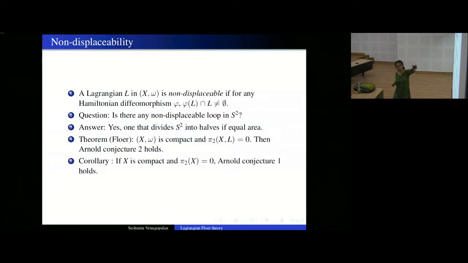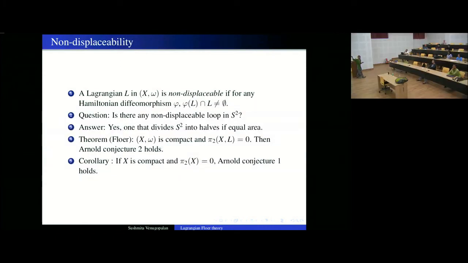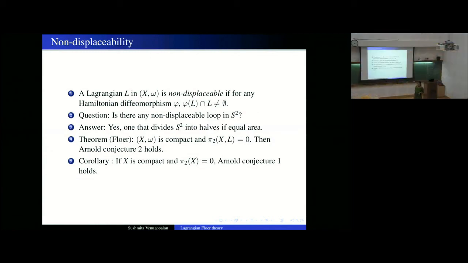Floer actually proved these conjectures under certain hypotheses. If you impose the hypothesis that the relative pi 2 of X is 0, then the Arnold conjecture actually holds. Basically, we shouldn't have this in X with boundary in L. Pi 2 is spheres, so relative means a disk with boundary in L. Or even a sphere is also an element of a relative pi 2.